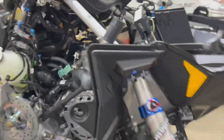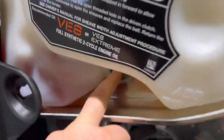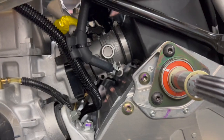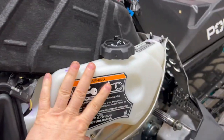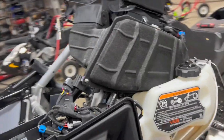Now that the coolant hose is out of the way, I'm going to come over here to the oil reservoir, take these bolts out — there's obviously a line on the back of it. Rick brought a handy cap so it doesn't leak everywhere. This one has a T25 right there. Once that's done, there's a wire tie to pull, then the whole intake oil reservoir comes out. We also need to undo the two bolts going into the ECU so that whole top section comes off.